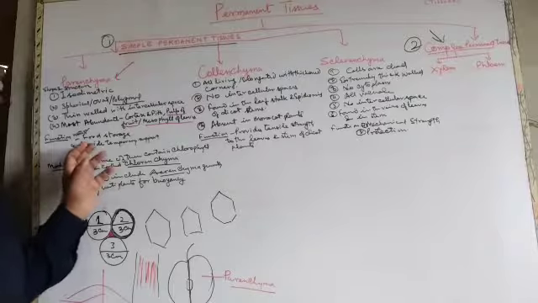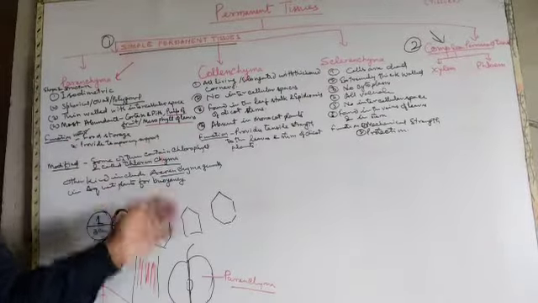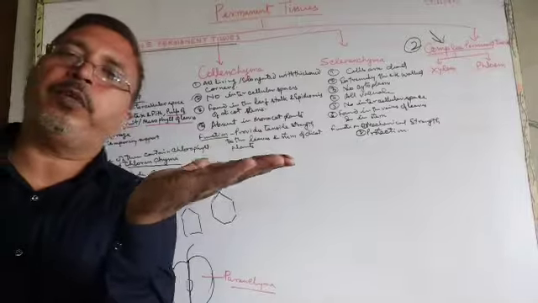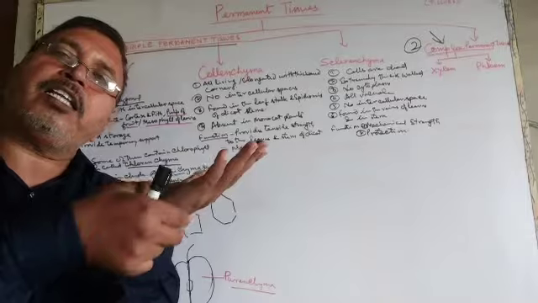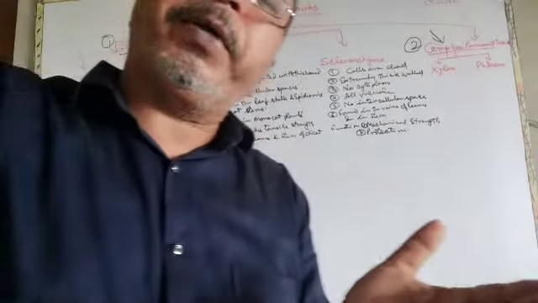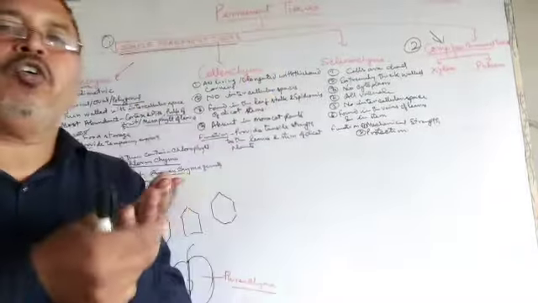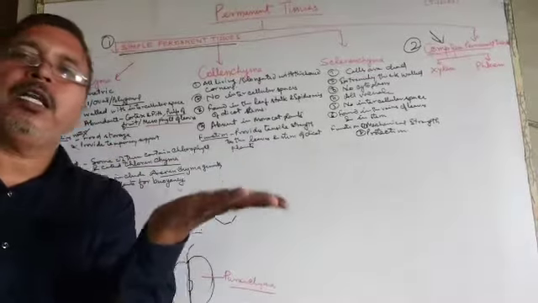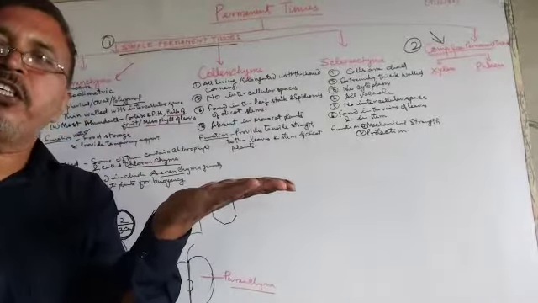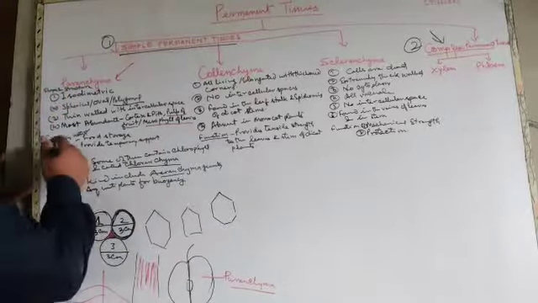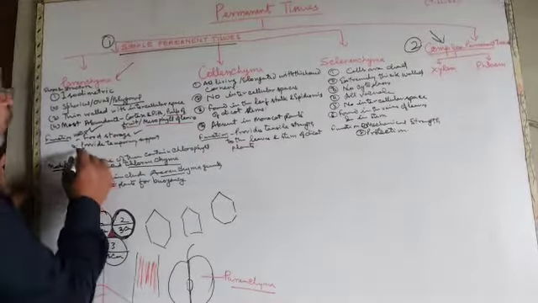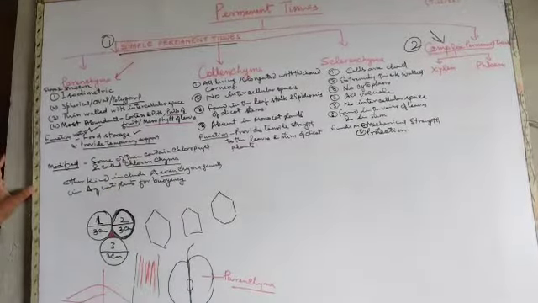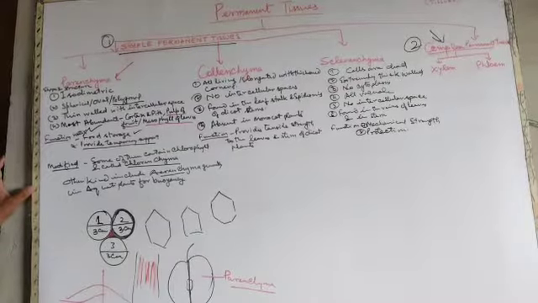And the second important function is it provides temporary support. Whenever this leaf remains laterally facing the sun, it's because inside there is a packing of what? There is a packing of this parenchyma, and the leaf keeps stretched, right? So the function of this parenchyma is food storage, water storage, and it provides temporary support to the plant parts or plant body, right?